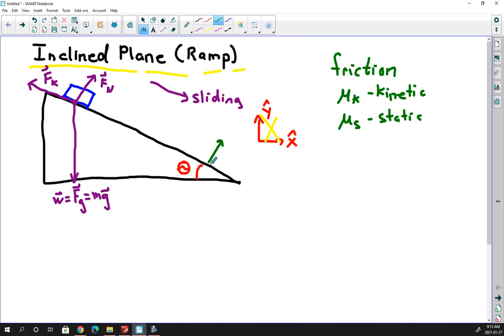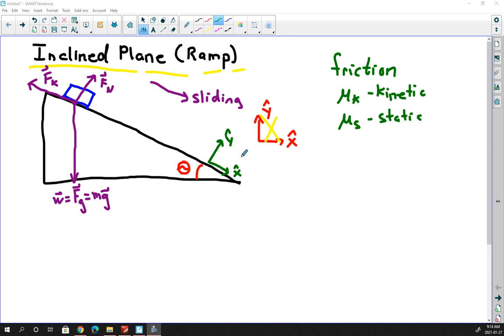they just twist the Cartesian plane, which you're allowed to do. Do it to your convenience. And x hat, positive x hat, is down the plane, and positive y hat is up from the plane perpendicular to it. So this is something brand new for us, having this Cartesian plane x hat, y hat, oriented in this way.